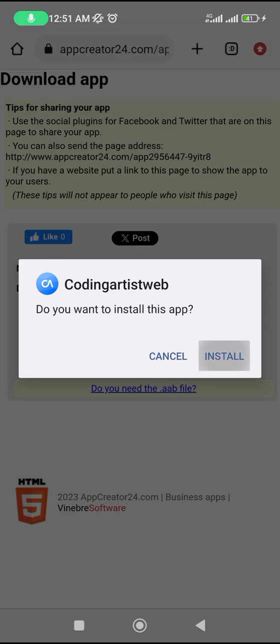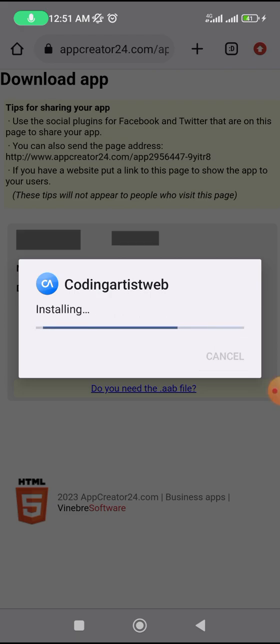Good. So you now click on install. When you click on install, you wait for it. As you can see, our app is now downloading. It's now installing. This is really wonderful. It's amazing. As you can see here, it's still installing. Just a few minutes. Whoa! It says app installed. Let's open it and see what we did.